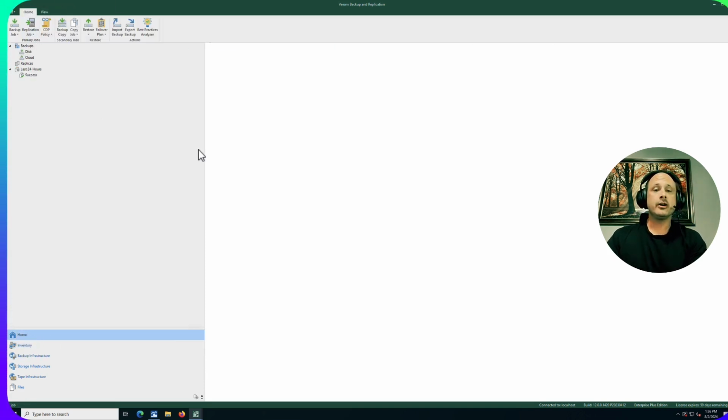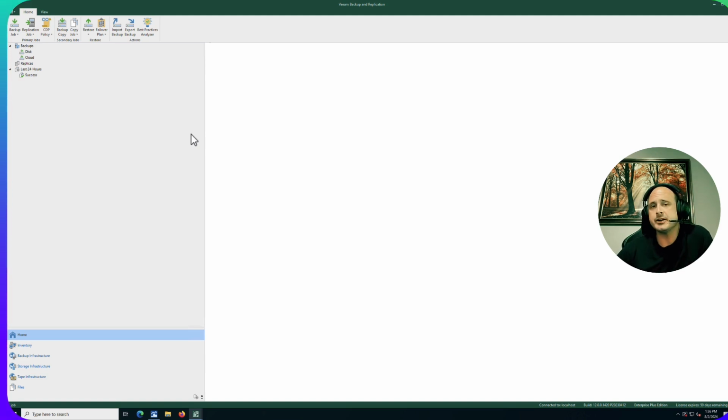All right, so let's go ahead and go back to the Home tab, and let's start creating a job. Now, there are two types of jobs. There's the backup job and there's the backup copy job. Both of these are supported for Cloud Connect, so you can back up directly to Cloud Connect. However, this is typically not recommended for two reasons. The first, you're not adhering to the 3-2-1 rule, which means you have 3 copies of your data on 2 devices with 1 offsite. So you have your production data, you have a local backup, and then you have a backup copy job to your Cloud Connect repository.